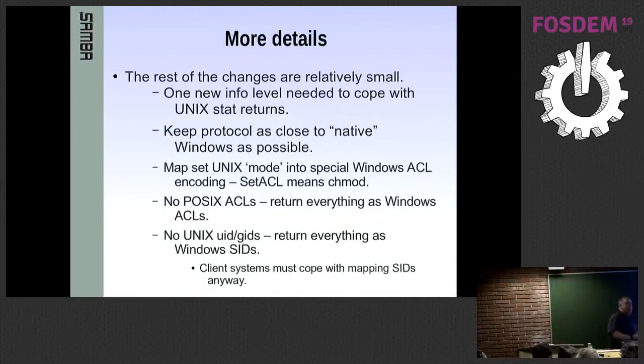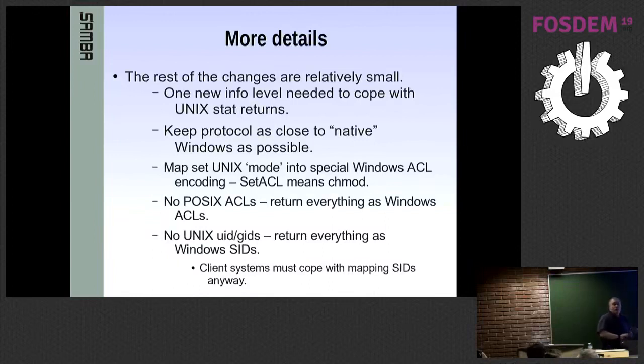So the rest of the changes that you need are remarkably small. You do need one info level. I tried to get away without it, went back and forth, but there are really a few extra pieces of information that you need to return from the Unix stat system call that you can't get without multiple round trips from two Windows info levels to get the same thing. And you still wouldn't get it; you'd have to fetch ACLs for every single file, for instance, to get the mode bits. So it's a lot easier to have one very tinily modified info level that returns all the information a POSIX stat needs.